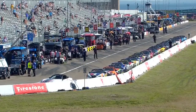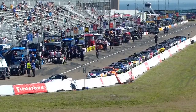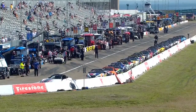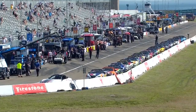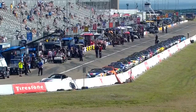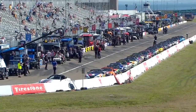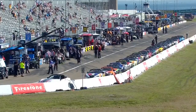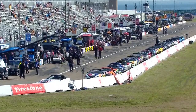So just waiting for the command down on the pit lane. Although I have to say the IMSA officials, I see Johnny Knotts down there enjoying a bit of sunshine. The pit lane officials are still working their way down the line of 28 cars. We can't be too far away. There was a little bit of clean-up to do. I think Alex Palou was involved in an incident towards the end of the IndyCar session. There'd been a couple of red flags before that in the NTT IndyCar series, so that's why we're just a little bit behind schedule at the moment.